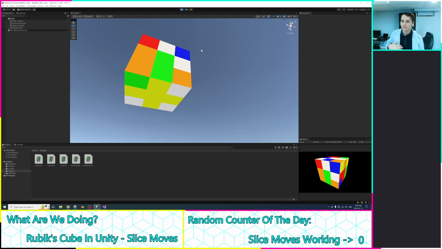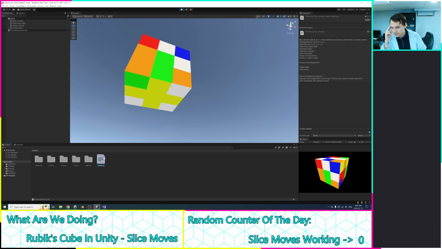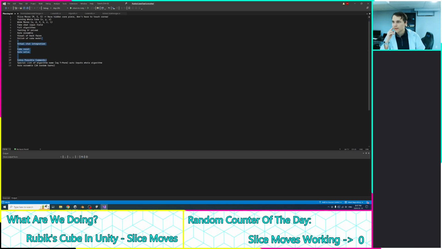Anyways, where am I going with this? There are moves that we don't have programmed that I would like to get programmed that aren't just the basic moves. Didn't I make a notepad document somewhere? I did. Of sort of what we have... Well, I mean, some of these are more wish list things. Some things are higher priority than others.